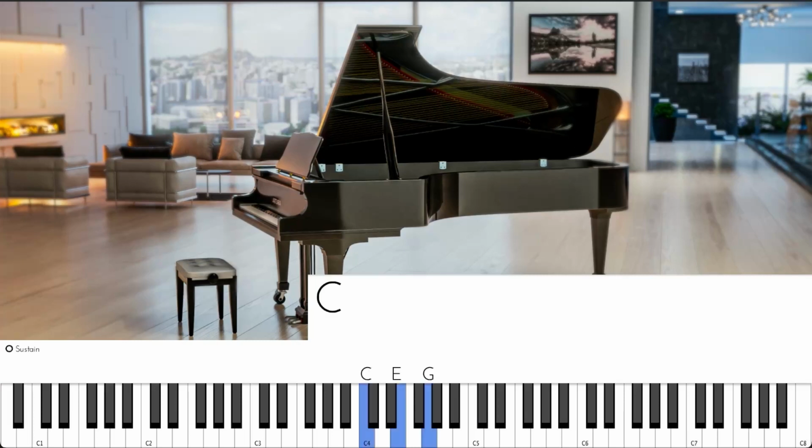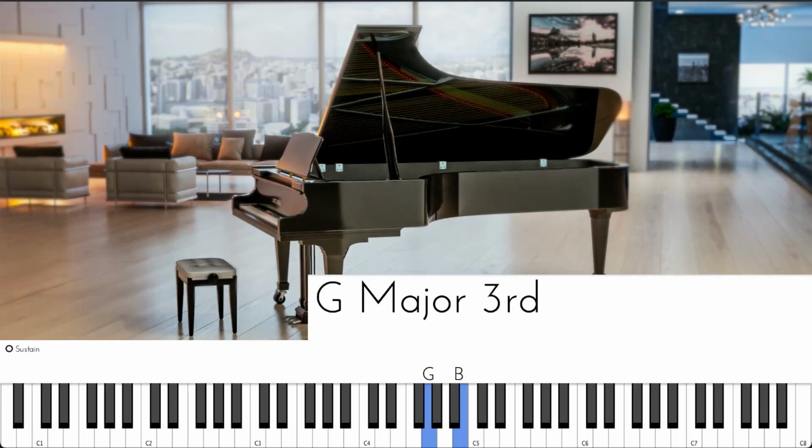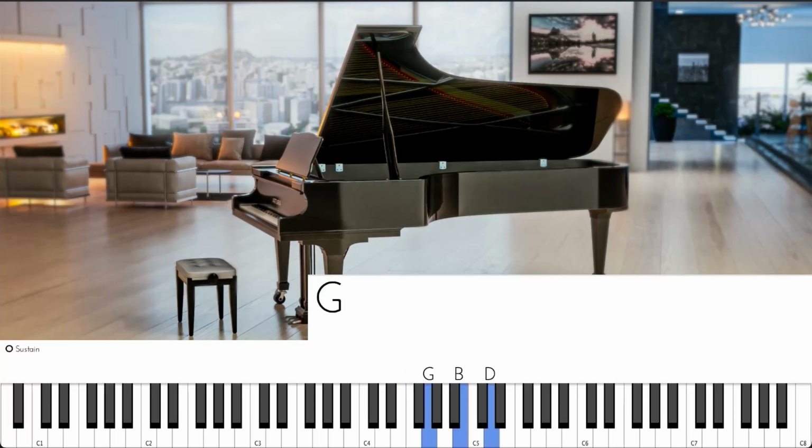So your first chord within the C major scale is C, which consists of C, E, G, right? Then your second is D minor, it's D, F, A. Your third is E minor, which is E, G, B. Your fourth is F, A, C. Your fifth is a G chord, G, B, D.